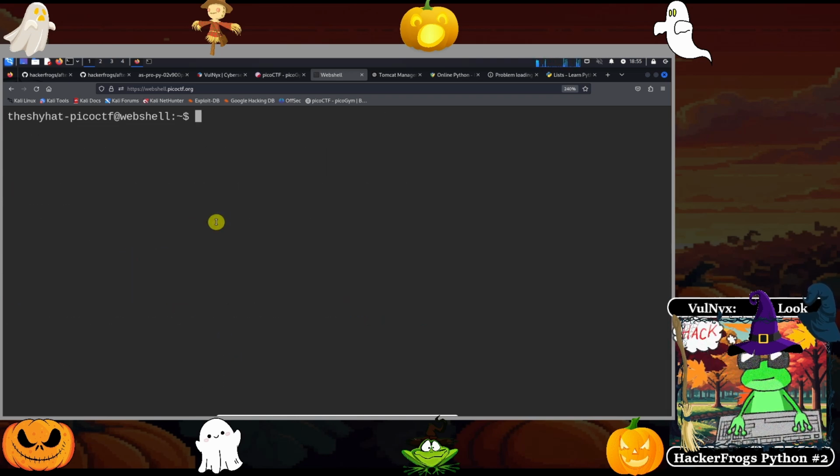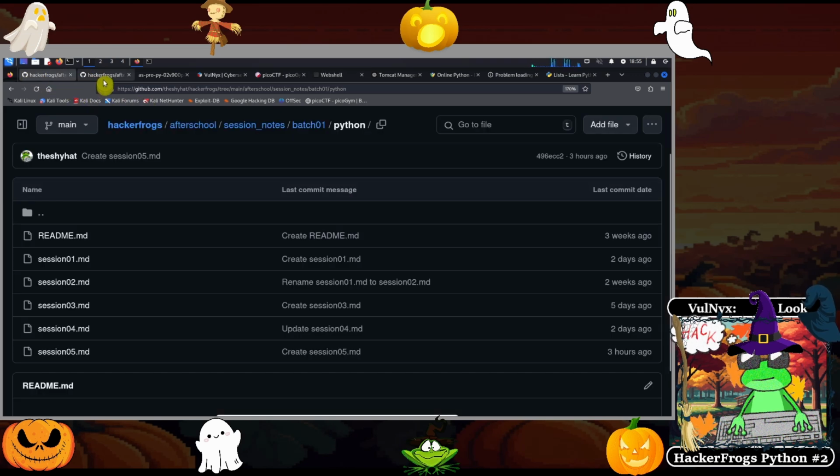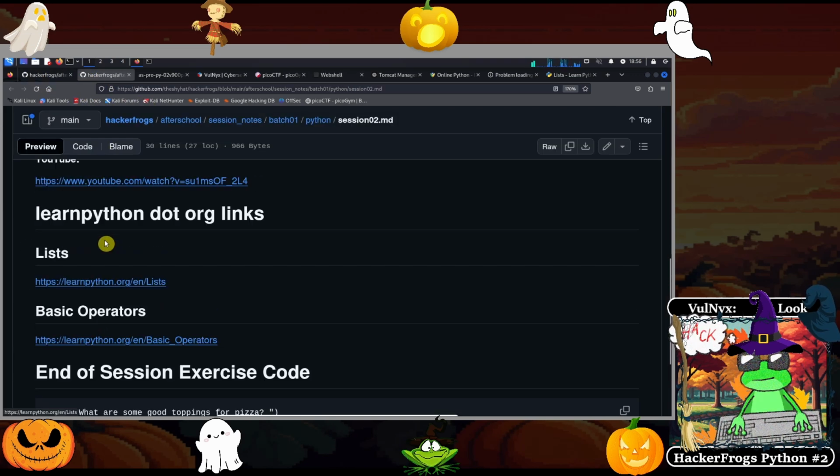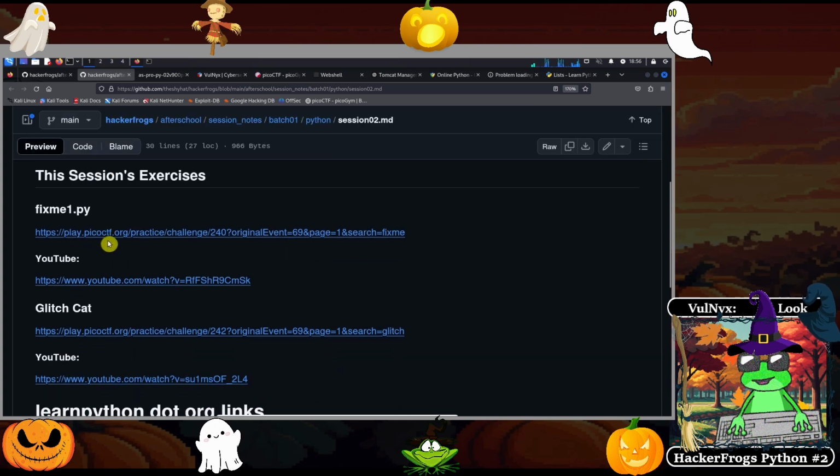Okay, so I want you to clear off the screen so it doesn't time you out. And what we're going to do is the following exercise, which is the fixme1.py exercise over here.